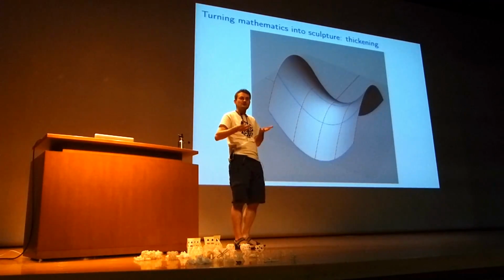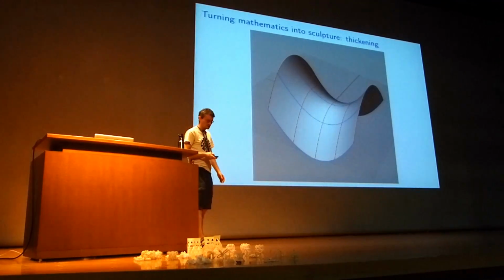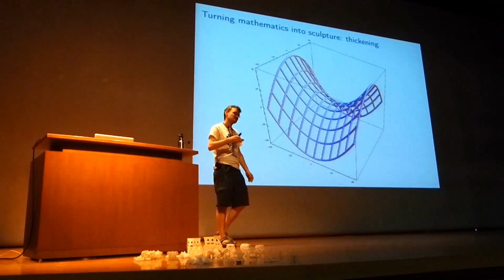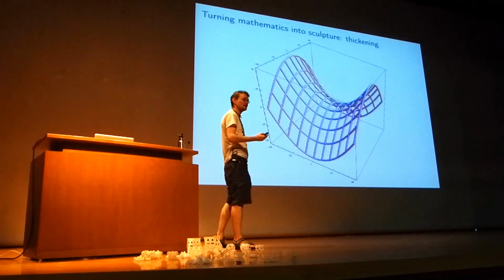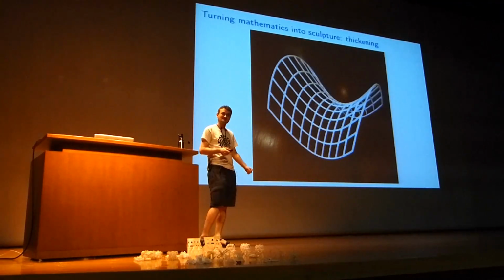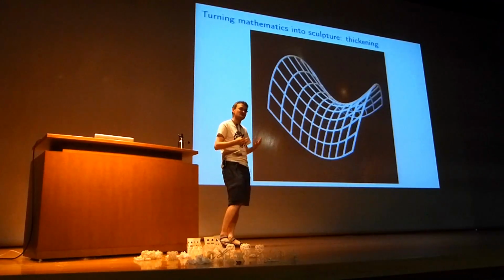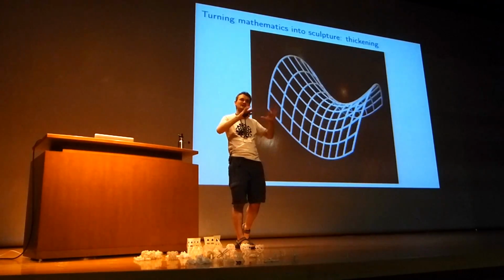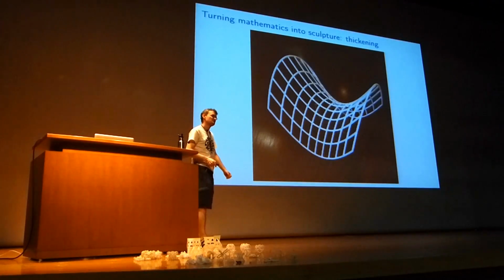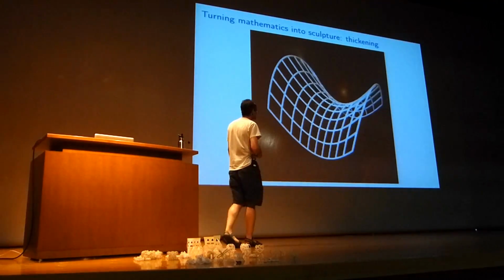Now, you could say, OK, well, we know how to thicken things up. We can just make a thickened surface here. I would argue that it's a better thing to do to actually draw a grid on that surface, punch windows through the surface. And there's a number of reasons why you'd want to do that. Partly it's cheaper, right? You're not using as much material to make it. It's also, if you punch holes through the surface, it makes it semi-transparent. So you can see through to the other side. It's not just a blank surface that's hard to appreciate what's going on. And also it allows you to say something about the parametrization of the surface. And so you're communicating more of the mathematics by having these holes here.